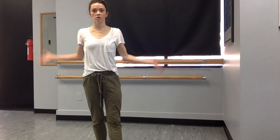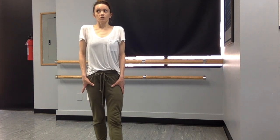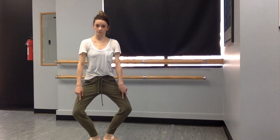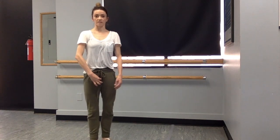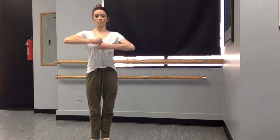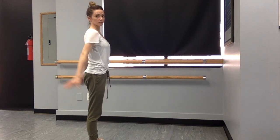When we work just side of the barre, even if it's in flat shoes, I think it's a great moment to work on that turnout. Every time I plié, I have the checking in of my knees going over my toes. And as I straighten up, I make sure that I don't straighten up that way, but that I bring my pubic bone with me. It's like if you had a string attached to that part of the pelvis, and it pulls you up that way, which engages all of this, which is where we want to be connected.